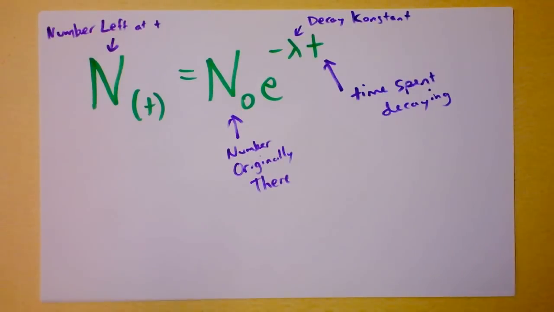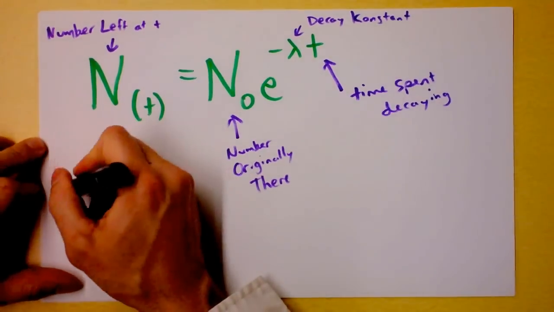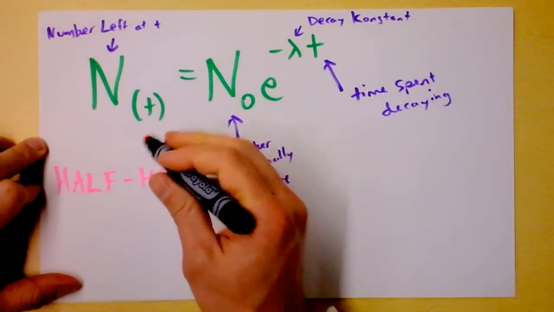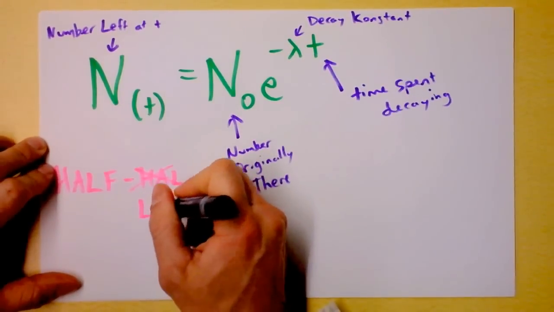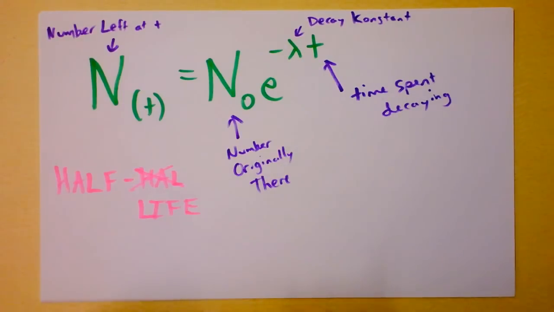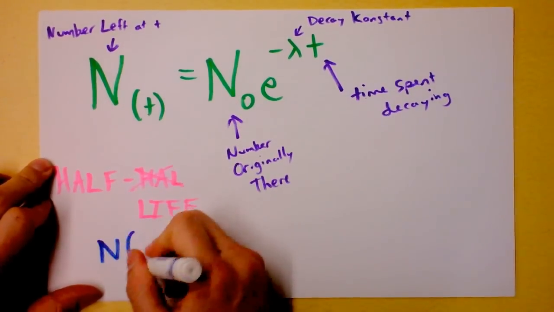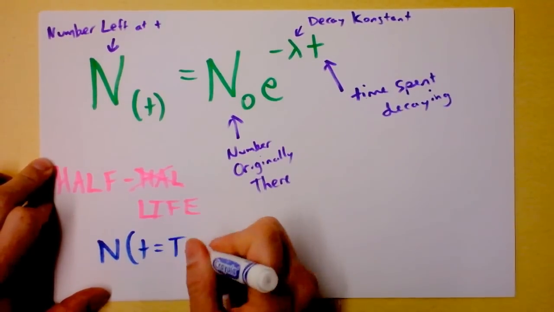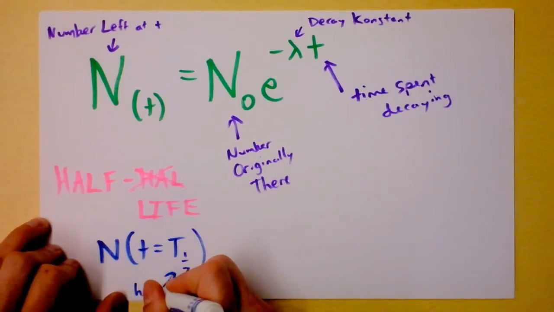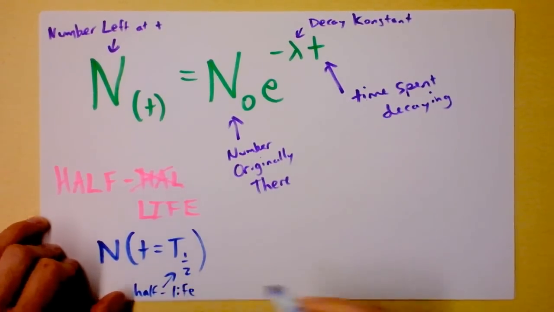Okay, so what we want to do is first explore some of the terms that you hear in radioactivity. The one that I hear the earliest is that video game Half-Life. Does anybody know what the symbol for that video game is? Interesting. Half-life is defined when, let me see if I can get a strict definition. I'm going to say that when the number at some time t equals t 1/2, this is what I'm going to call the half-life. That's my favorite symbol for half-life.